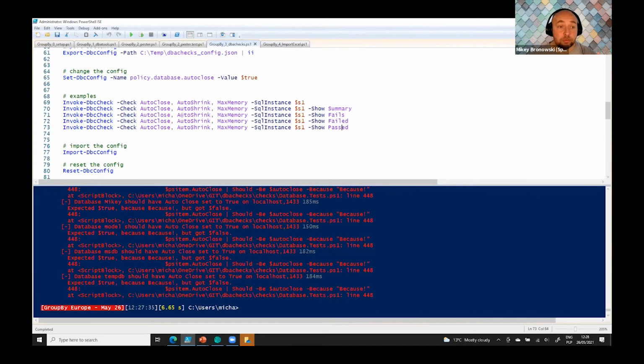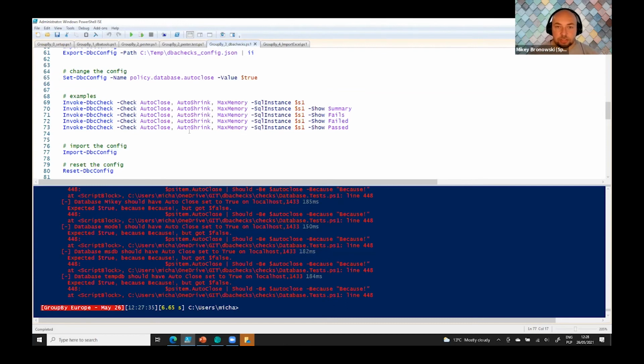Again, like when we did the export backup, we can also Import-DbcConfig. So let's say there are 2 different people working on the same machine or whatever, and they need to do some maintenance checks, and we know that there are specific databases that need to be read-only, or some jobs that need to be offline, something that is not normal but in our environment is normal, and we have this in our config like exceptions, or we want to skip some checks.